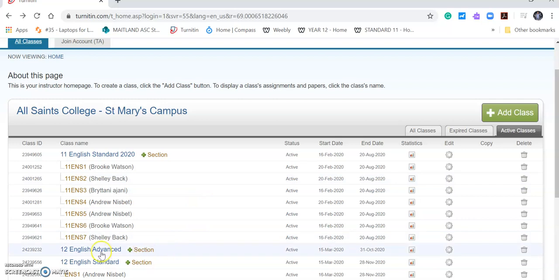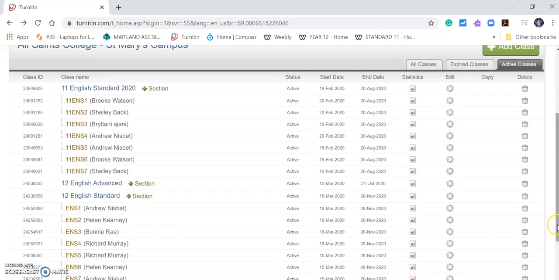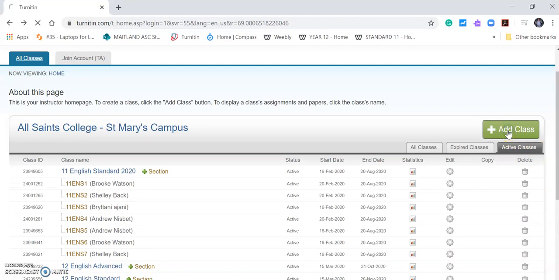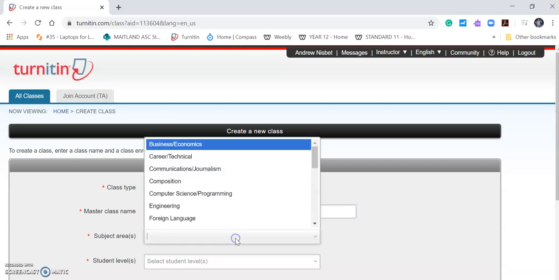So if, for example, here we go, we've got a Year 12 advanced one, which isn't being used at the moment. So I'll go through, firstly, I'll just make one from scratch. So add a class, and I'll change it to master. I'll call it St. Mary's. Subjects.